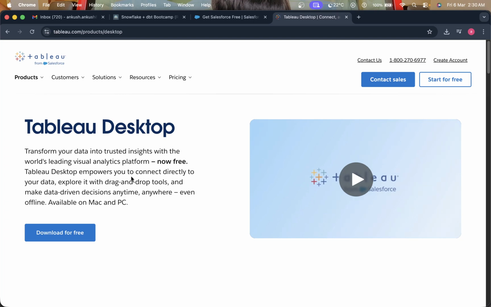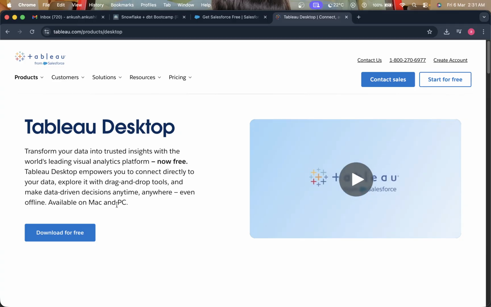Okay, yes, there is some limitation over here. You cannot publish your data to Tableau Cloud or Tableau Server. But yes, you can connect n number of data sources in Tableau, on your local desktop itself, and create a visualization on top of that.